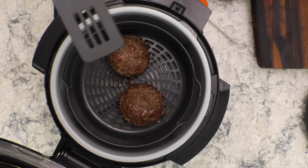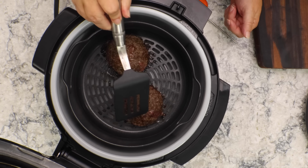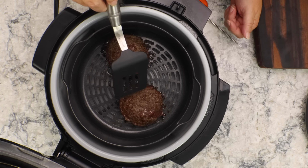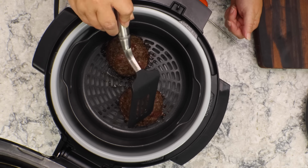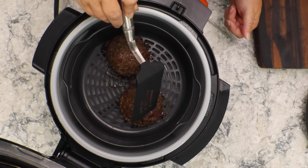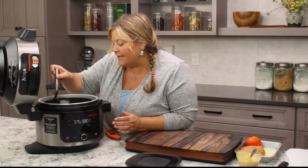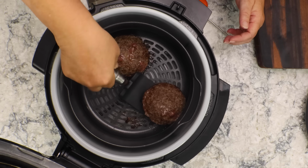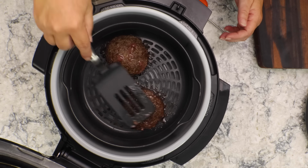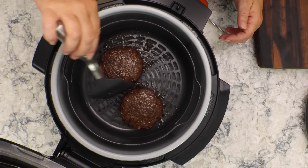All right, now, the reason why I say flip, even though technically you don't have to flip, is because I like to get some of this top here, and my air fryer does a better job at cooking the bottom, and I see like this pink stuff coming out, which is not blood, it's myoglobin and proteins and things, but I like to flip because I don't want to see that when I serve my burger. So now we are going to flip it over. Oh, these look so good. Oh my gosh, they're perfect.